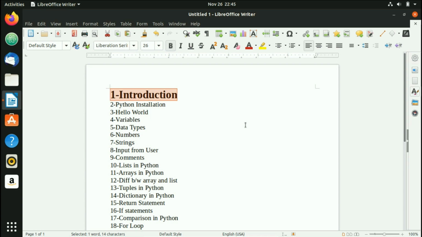Okay, so if we talk about the introduction, then Python is a high level interpreted scripting language, and it was developed in the late 1980s. Later on it had two versions. One was 2.0, which was released in 2000, and the other one was like 3.0, which contained a few relatively small but significant changes that were not backward compatible with 2.0.